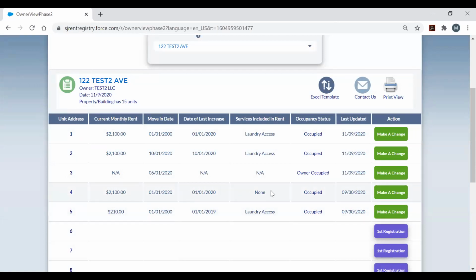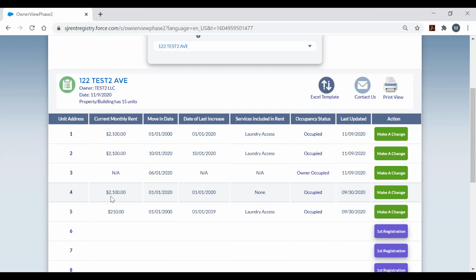Unit number 4 is an example of the no change button, which I had mentioned earlier in this webinar. So like I said, although you're required to register during the time period that the city designates on an annual basis, if you would like to continue to update information as things change, you can do that too. And so a lot of time when we come to a registration period, people have been keeping up on the data, so there actually isn't really anything to change in the registration period. So for that purpose, we implemented a no change button.